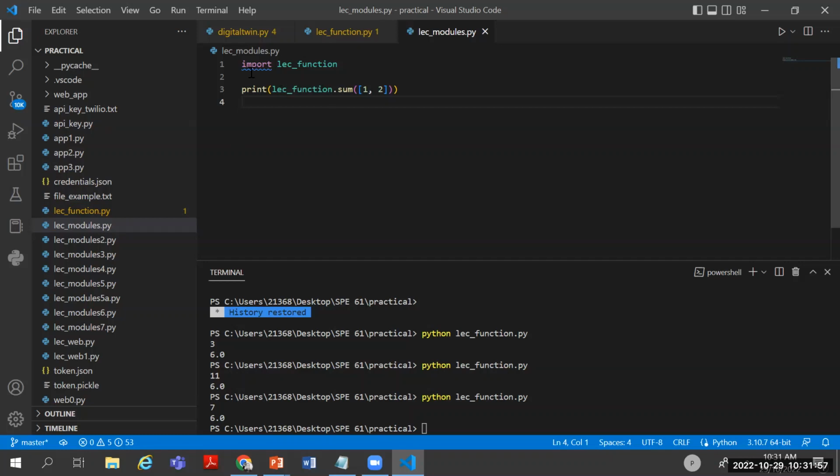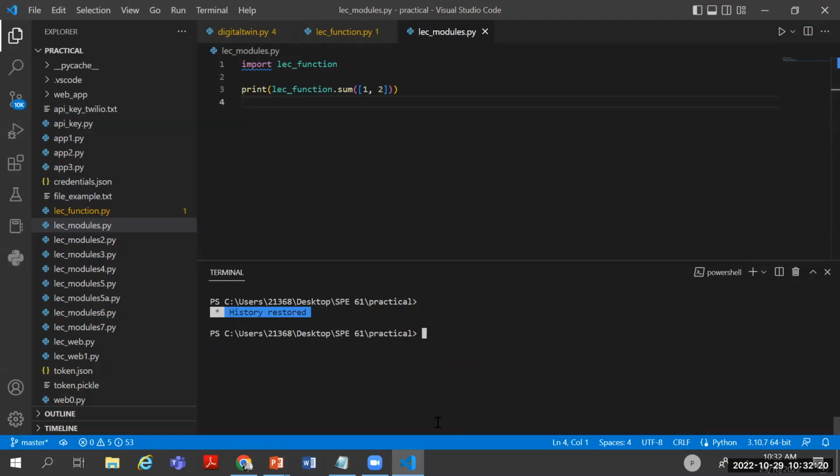I can simply import the name of that file and then call the function I'm looking for. This is called a module. So a module is basically a Python file that has functions and classes that can be called upon by another Python file.